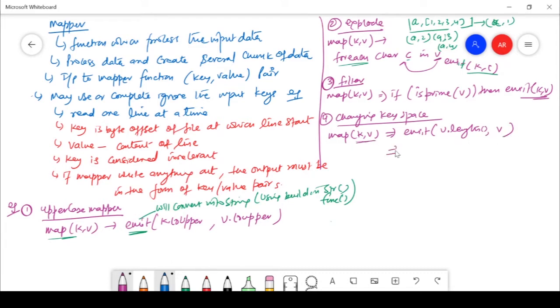Changing the key space can also be like that: you are emitting and you put the value first and the key after. We can also use this function when you do Spark. When you do Spark, we will also use these kinds of transformations. So, this is also one of the transformations. You can do anything with that, and this is what you have done in lambda.